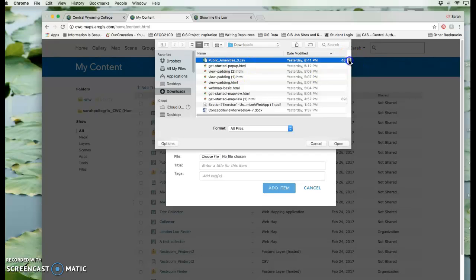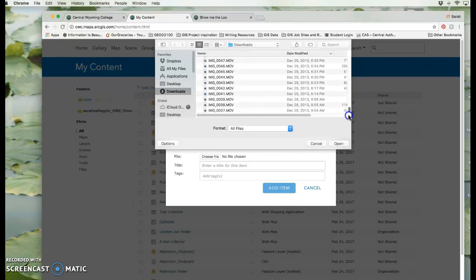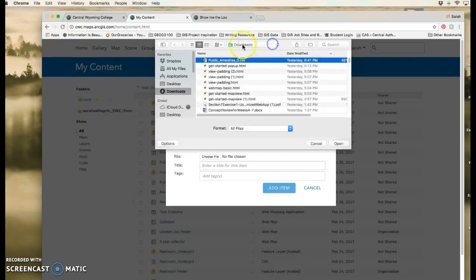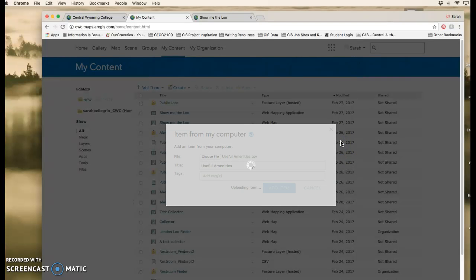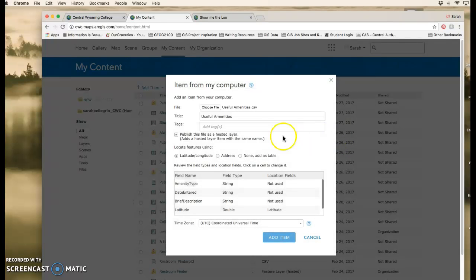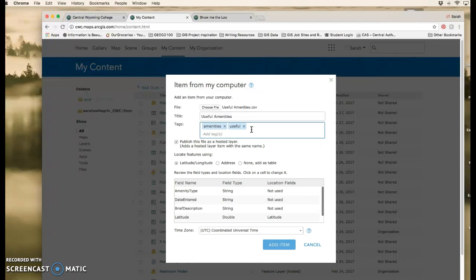And actually, we're in Downloads, that's why. Desktop, Useful Amenities. Okay, so now we've chosen our file, we have the title, and of course we have to add tags, amenities, useful.